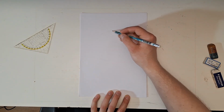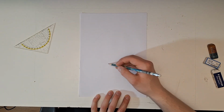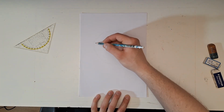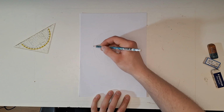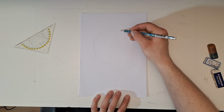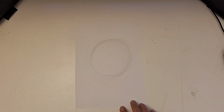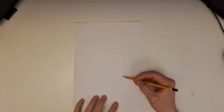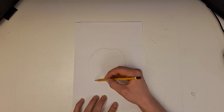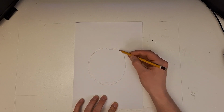Okay, and now we're gonna start really basic and simple, and that's with a circle. And don't worry if your circle isn't looking like mine. In fact, it won't look like mine if you're being realistic. It might look something more like this, or like this. And I just hope to God it doesn't look like this. In case you have a wiggly line like that, you just have to correct it yourself a little bit, use a real circle as a reference. Don't be afraid to do that.